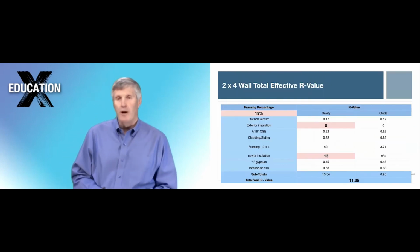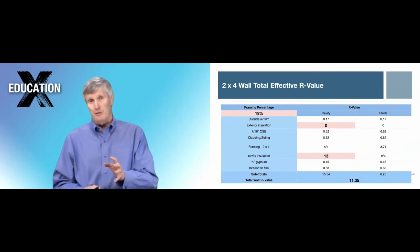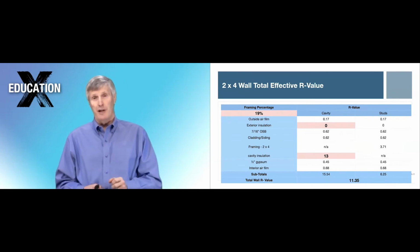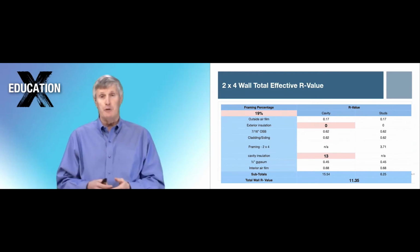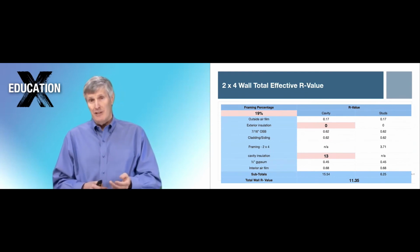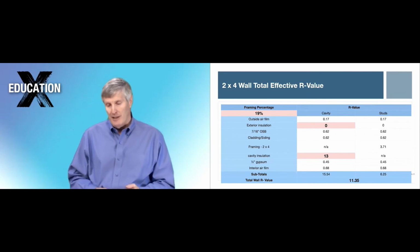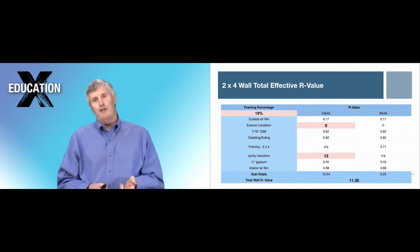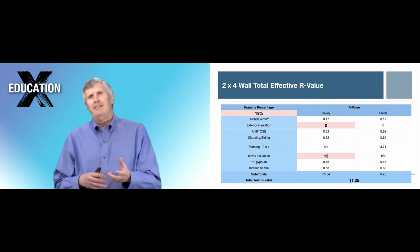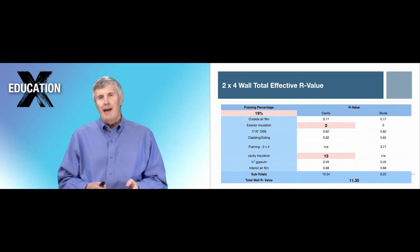And I'll just show you one quick little piece of that. If I got down to 19%, Steve, I was amazed when you said you got down to 11 or 12, but a pretty typical program of advanced framing, wider stud spacings, properly sized headers, maybe 2 stud corners, you can pretty readily get down to 19%. And notice that little improvement from the 10.54 to 11.35. You're going to say, well, that's less than one R value. Yes, but it's an 8 to 9% improvement at lower cost.